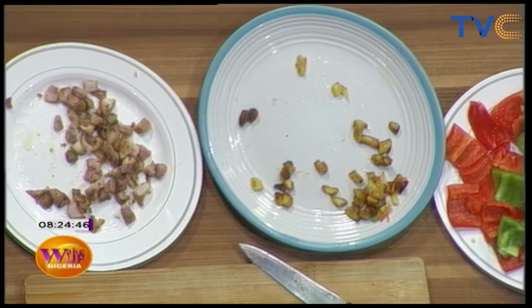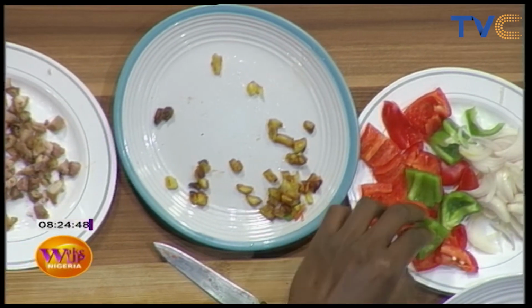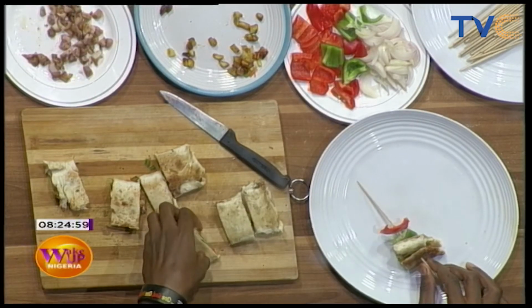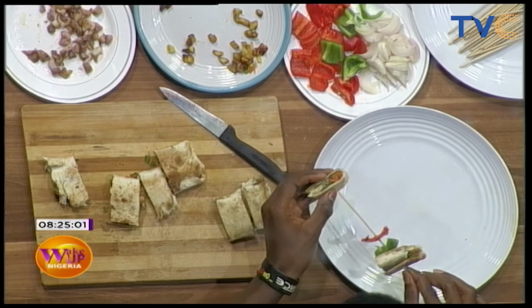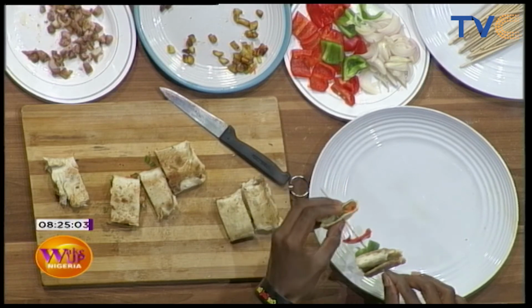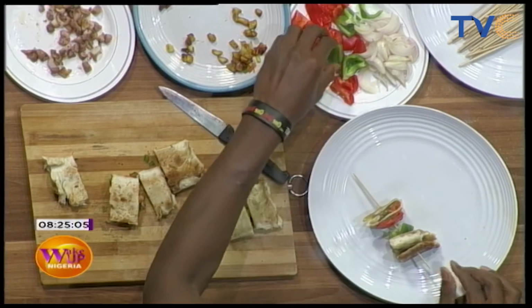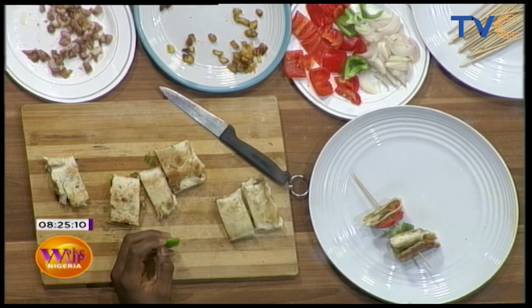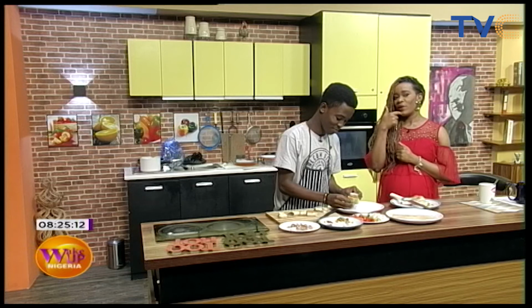So right now we are about to finish up the dressing. Finish up. So we're going to add presentation. Because food presentation is key when cooking. And some of us say, I beg, it's not all going into the mouth. Yeah, but sometimes you're cooking for people, you have to make it look really good. Because food is first eaten with the eyes, before it gets into the mouth and then the tummy.